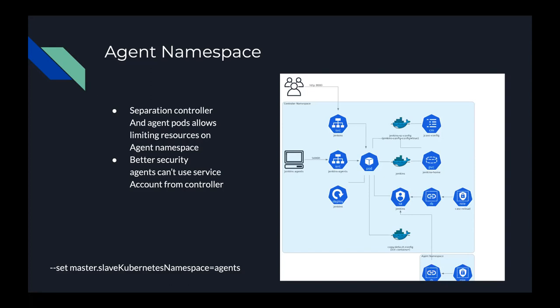The second part, which I think is actually a little bit better than the security aspect, is the resource consumption. A lot of times Kubernetes clusters are under heavy load already, especially with the Jenkins controller and all the jobs that may be in there. And sometimes jobs do not get configured correctly. So you may have jobs that are retaining large logs. I've seen that at some companies. And you may take the cluster down. To be able to better control resources, you can separate the agents out into their own namespace.